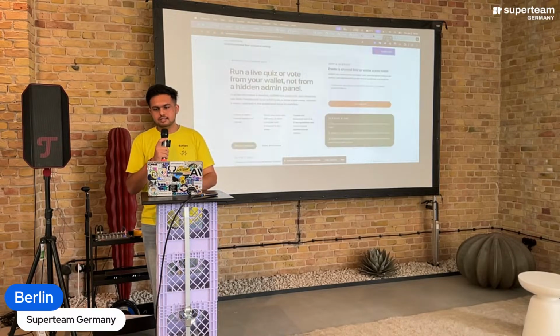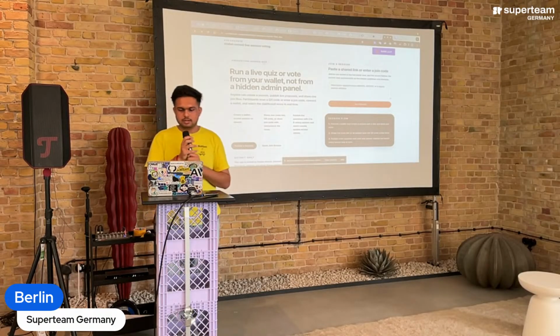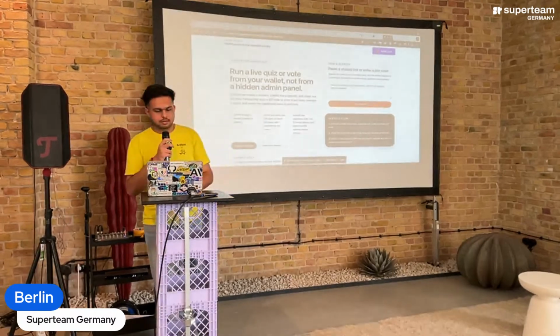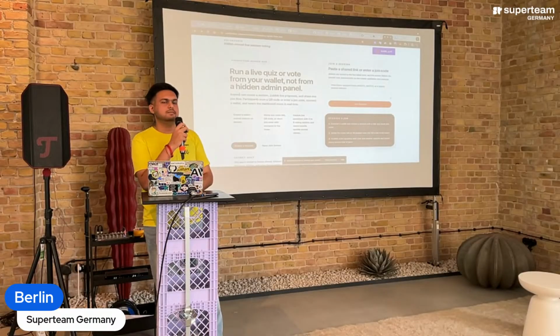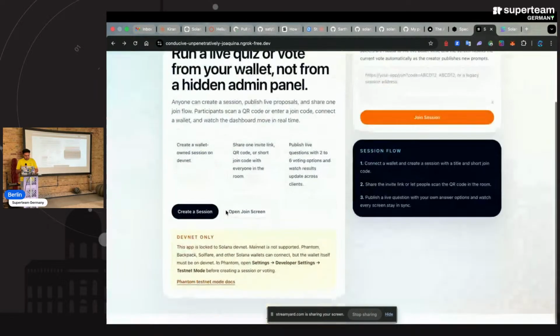The requirement is that you need to have a wallet. We'll make it as interactive as possible. I made this website about an hour ago, just for interactivity. This has nothing to do with any production level and has no real use, it's just a voting website. So I'll do a quick quiz. I just connected my wallet and I'll create a brief quiz.